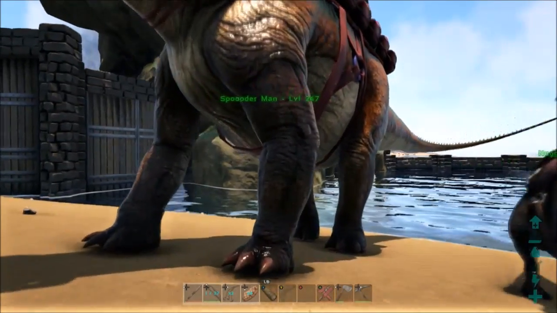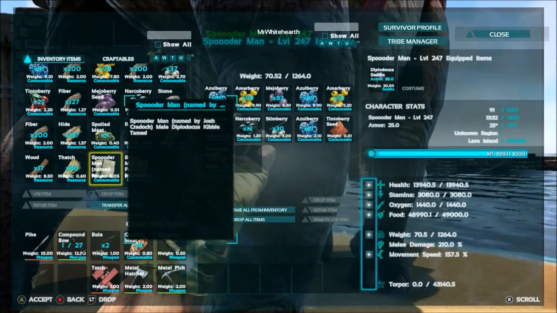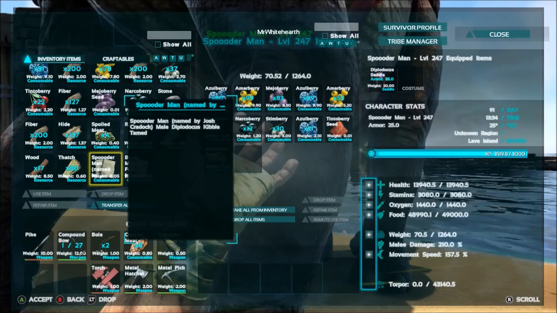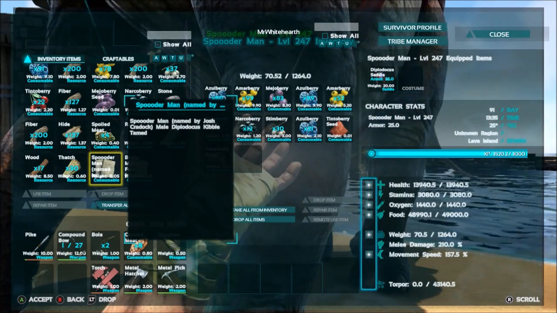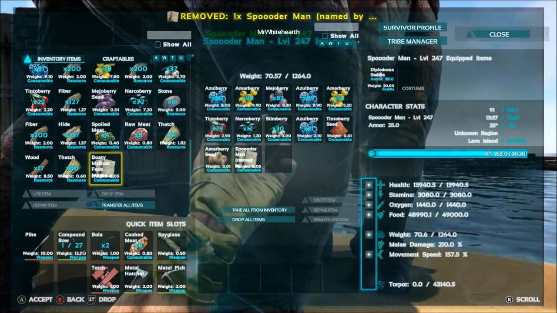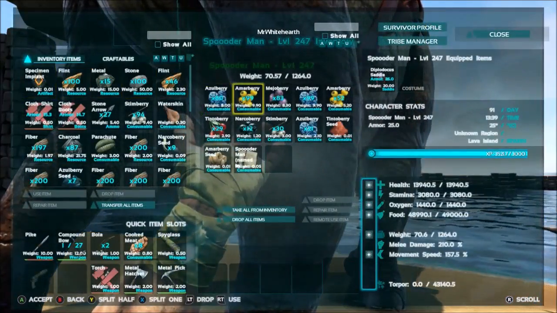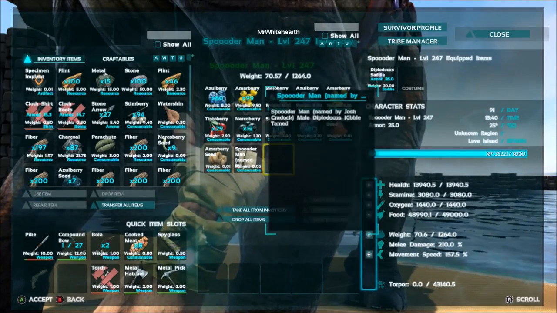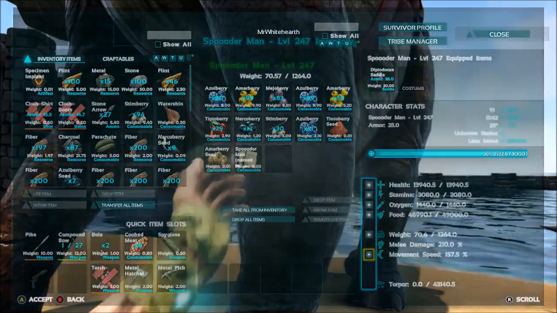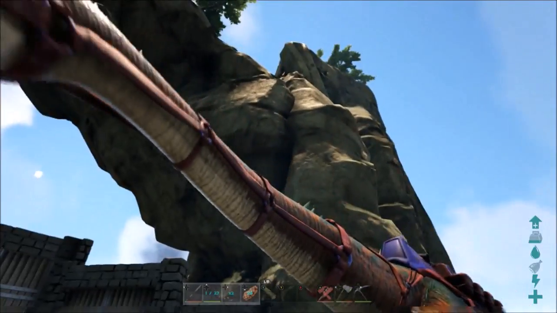So Spooderman was named by, we got it right here, named by Josh Craddock, the male Diplodocus? I don't know. Anyway, it was kibble tame, so basically perfect tame. It started out at 150. And so Josh did a little bit of leveling on it, so we got a little bit of speed. But we'll be playing around with this a little bit later. Should be a lot of fun.